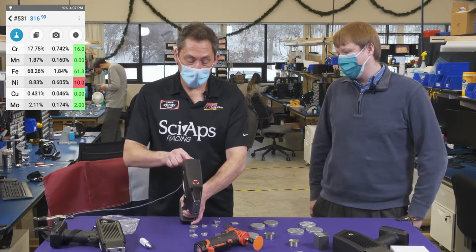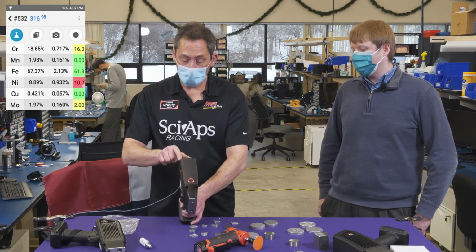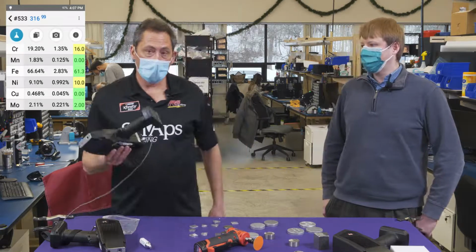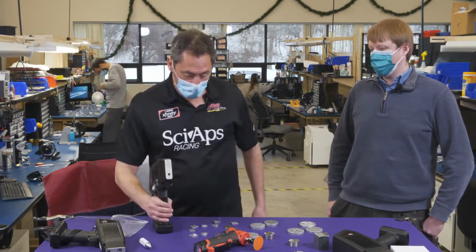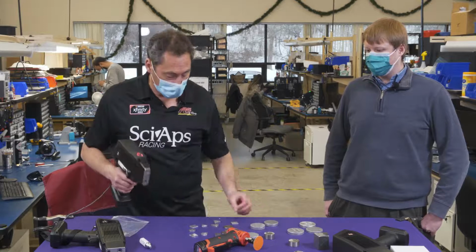Yeah, even in air. Molly was 211, 197, 211 again. So it's really, even the quick sort shooting in air with this new LIBS analyzer is doing a really nice job, especially for these harder alloys that traditionally XRF is used for.